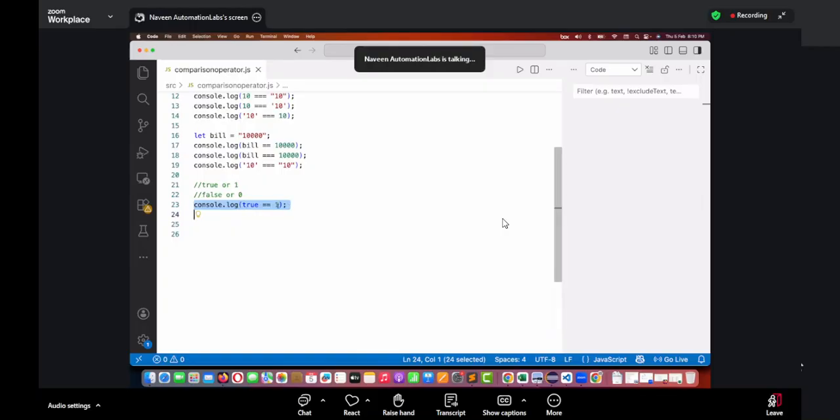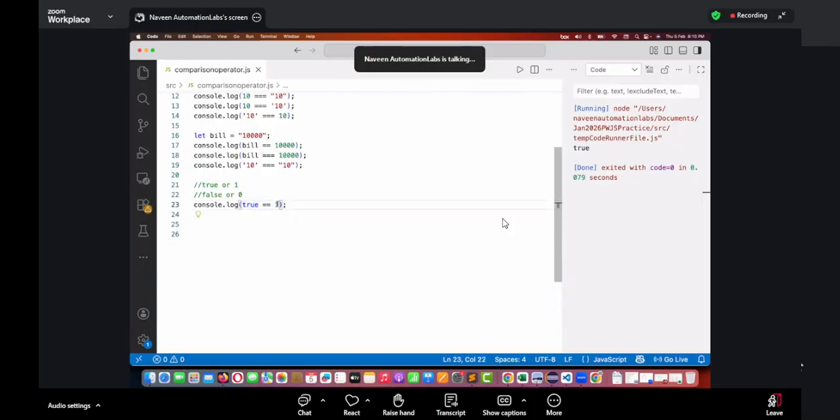And in JavaScript, 1 can also be written as true because both are the same thing. False is represented by 0 also in that case. I'm not using triple equal to, so in that case, it will give me true. It means left side and right side are exactly the same. It will check the value. This is the same value.